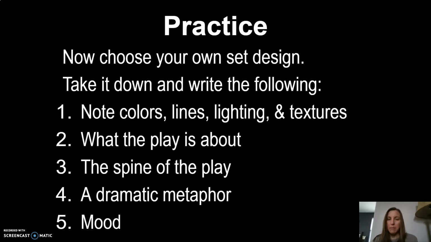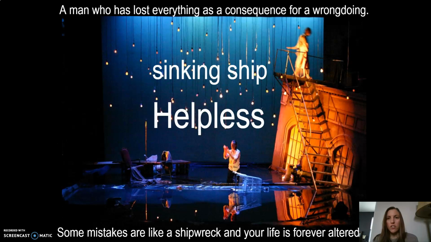What might the spine be? And then what is the dramatic metaphor? So you're going to go ahead and write it just as we did here. So at the top, a man who has lost everything is me guessing what the play is about. The sinking ship was the dramatic metaphor. Helpless is the mood. And some mistakes are like a shipwreck is my idea of the spine.